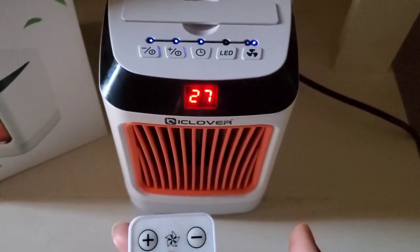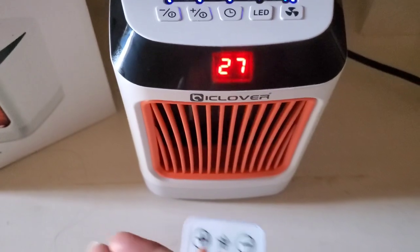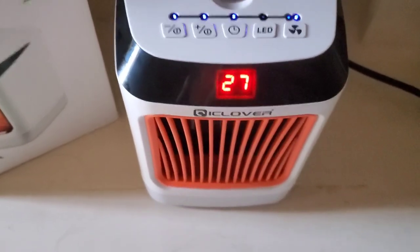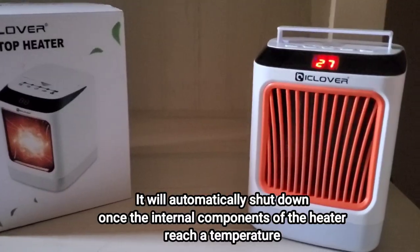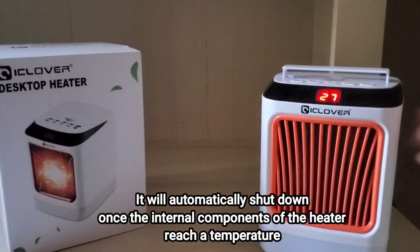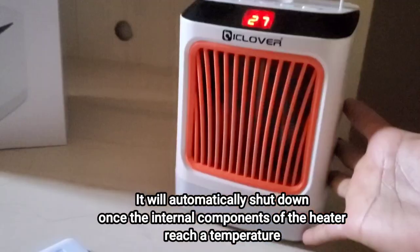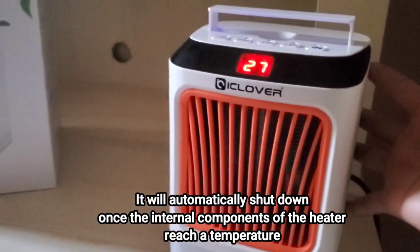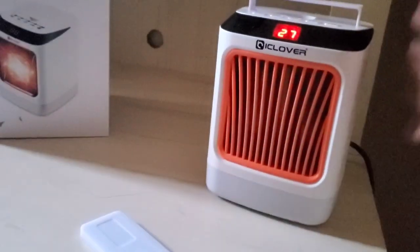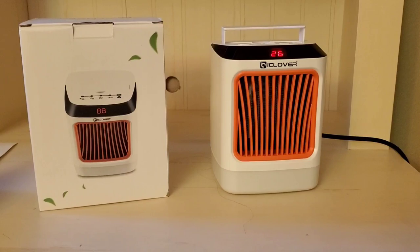Pwede siyang maset hanggang anong oras nyo siya gagamitin. Ito automatic siyang nagsa-shutdown kapag ginamit siya kahit more than 8 hours. Pusa siyang nag-off. Also, meron din siyang 7 different light.